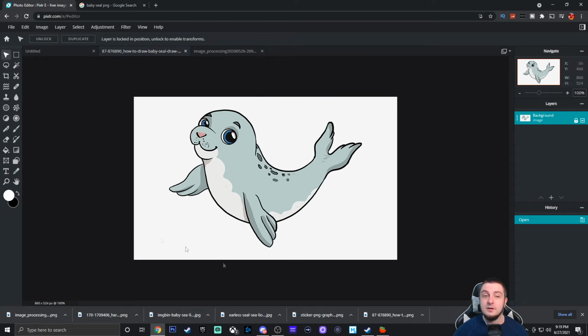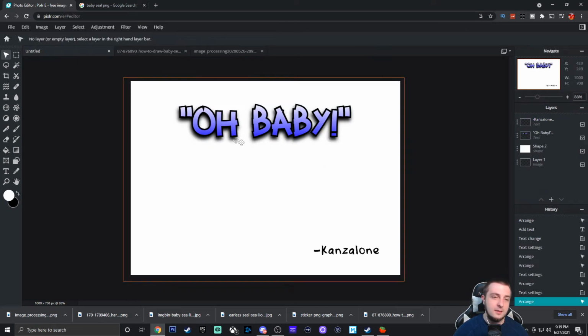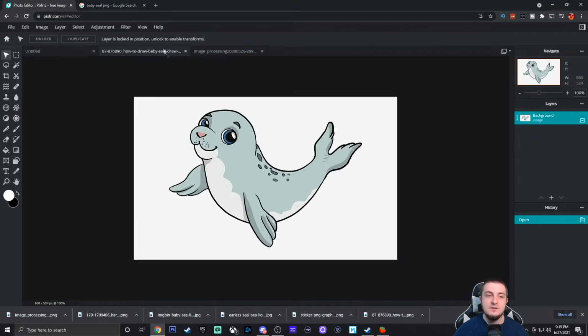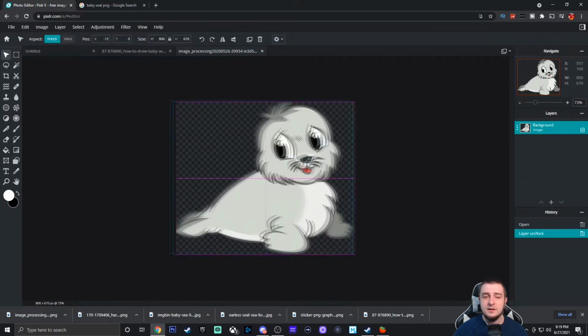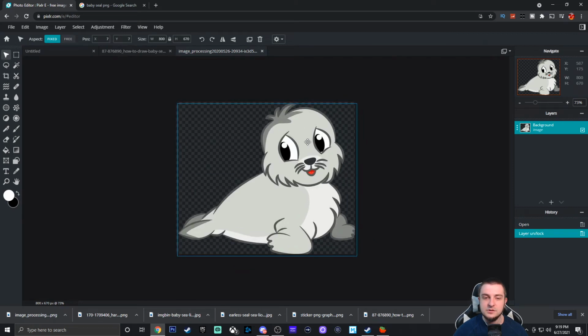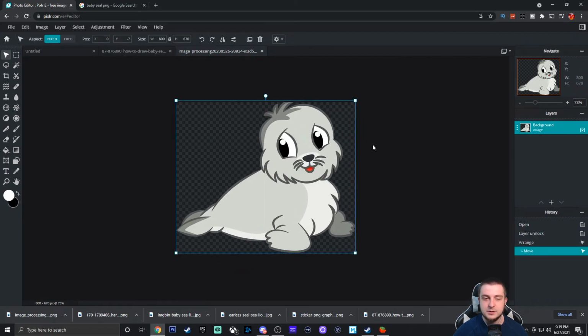The white is here, right? The white background is here. So if we were to put this on this, and let's say the background was like a red or a black, you would see the white box, which is not what we want. But if I were to pull this one over to this, you're only going to see this man because, look, that's all he is. It's just a transparent little picture here.